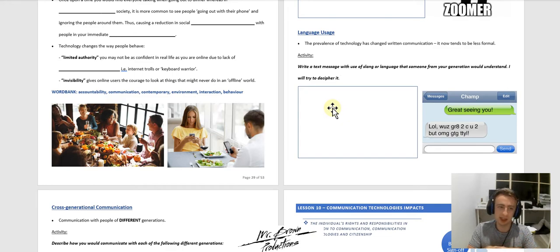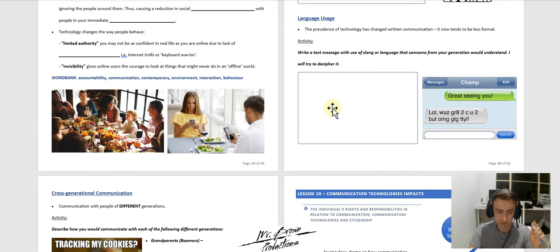It doesn't necessarily have to be a text message, it can be a sentence, as long as it uses slang from today's Gen Z, and I want to see if I can understand what it means. If you say something like "wow, that lesson left me shook and I am now extremely woke," I will understand what you mean. So try to use something that you don't think I'll understand.